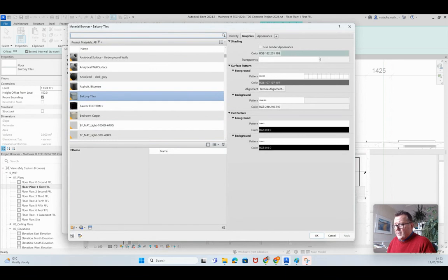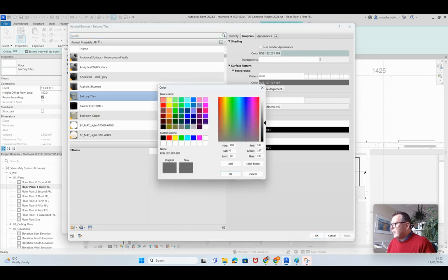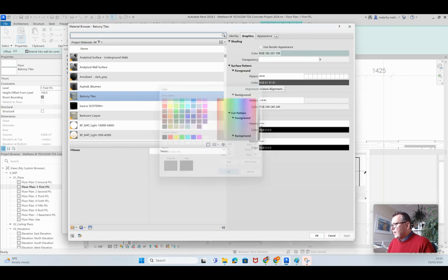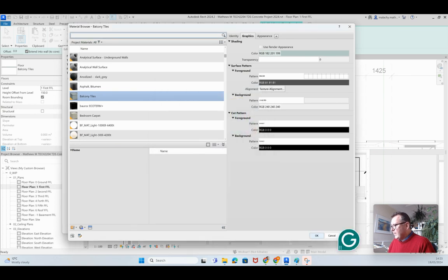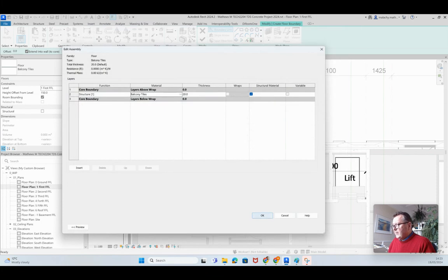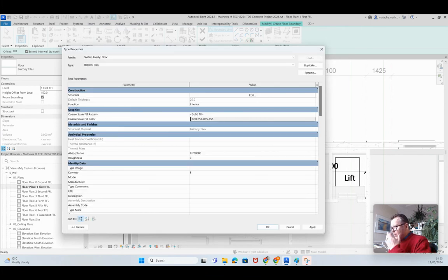I did a file new and created a balcony material, and it's got a little bit of shading in the background, and a little bit darker on the pattern. And I put in 20 mil to allow for grout and various other bits and pieces.